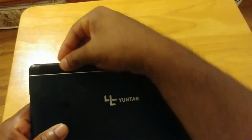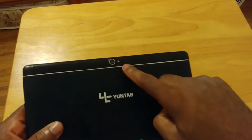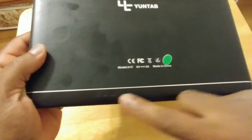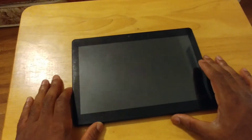Other hardware things is that on the back here we have a 2 megapixel shooter with flash. And then we have 2 rear firing speakers on the back there. You can see the little grills. Alright, flipping it over. Again, got our 10.1 inch IPS LCD display. Got a front-facing 0.3 megapixel camera. Internally, we have a MediaTek MTK 6580 quad-core processor and I think it was a Mali 400 GPU.